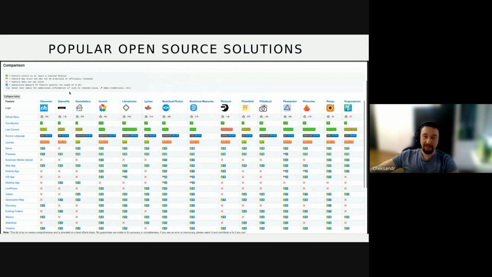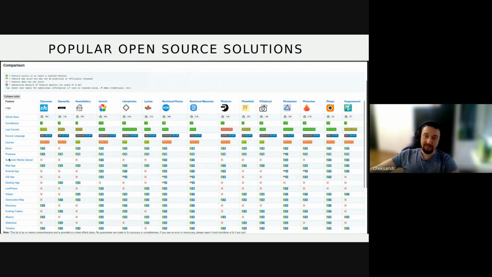So I started searching for a solution based on my requirements, and I found that there are already a lot of applications that exist to solve this problem. Here you can see a comparison list of free and open source photo libraries. You can compare it by popularity or feature availability.